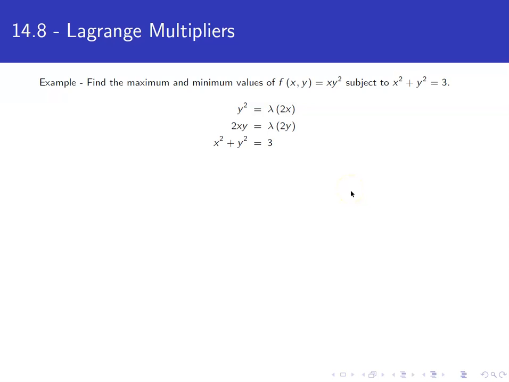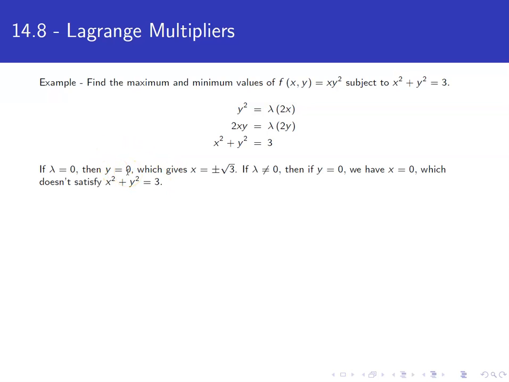All right. Now, again, in these problems, we're going to be interested in what the x's and the y's are. We can solve for lambda typically, but we don't care what the value of lambda is. We're just going to use it as a tool to figure out what the x and the y are. All right, so the first thing we need to consider is what happens if lambda actually is equal to 0. Well, if lambda is equal to 0, that forces y equal to 0. And then if you use the third constraint equation, the x's have to be plus or minus the square root of 3. So this gives us 2 points to consider. The points plus or minus square root of 3, comma 0.